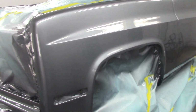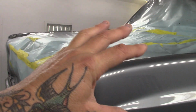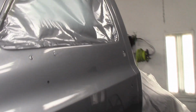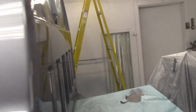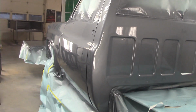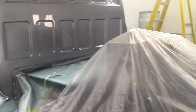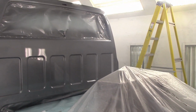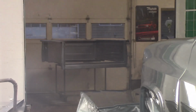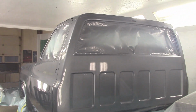Lots of masking to mask this thing all off. You see the masking here, but then there's masking underneath, and then there's masking here because you don't want to get any overspray anywhere. So this was Sean yesterday masking this. This was 5 hours of masking. Even when you open the doors up, you see it just on the windows, but you open the doors up, it's all masked in there. So that's it, it's looking beautiful. You can see the box is way out front, sitting in front of the booth, waiting to get lifted on. So I'm gonna unmask this bad boy and away we go, we'll take it from there.